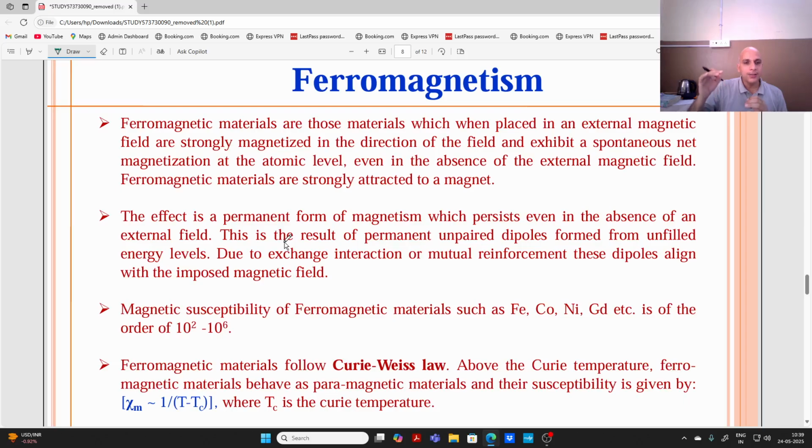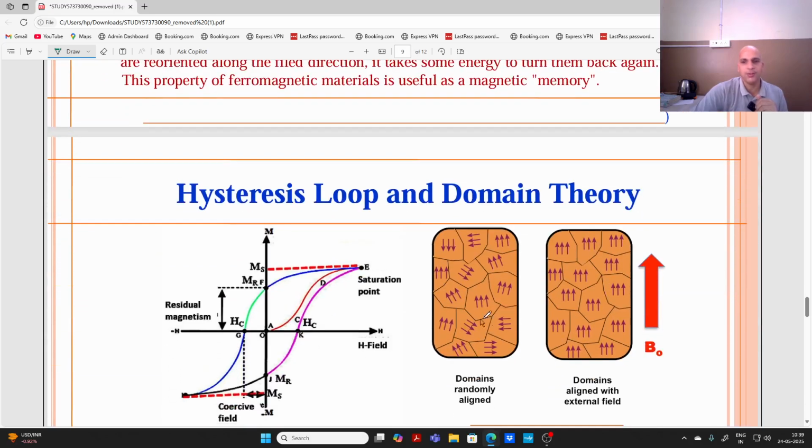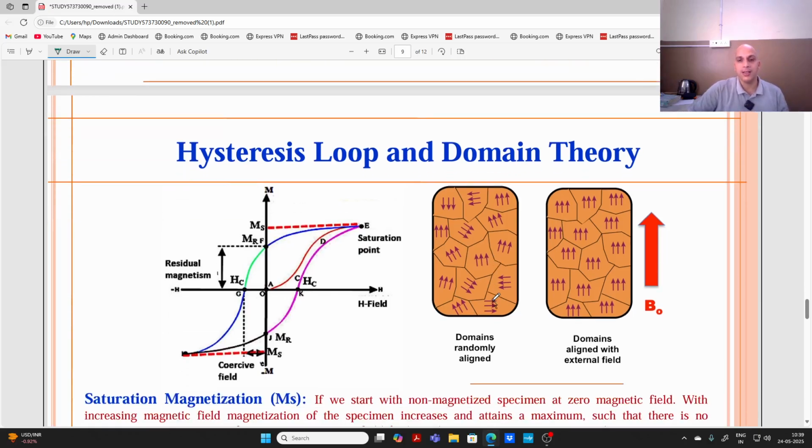We call these small zones magnetic domains, right? If the picture is there, I will show you. Yes, you can see here what I was saying: in the case of ferromagnetic materials, the individual magnetic dipole moments are aligned spontaneously in small regions of the material. These small regions are called magnetic domains.